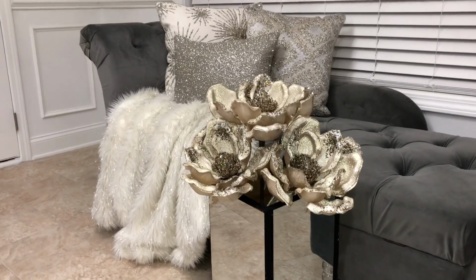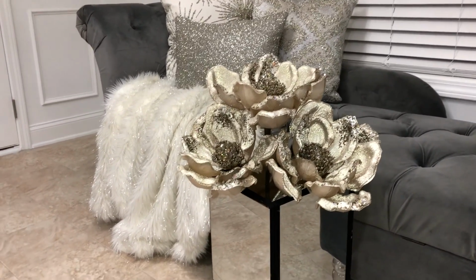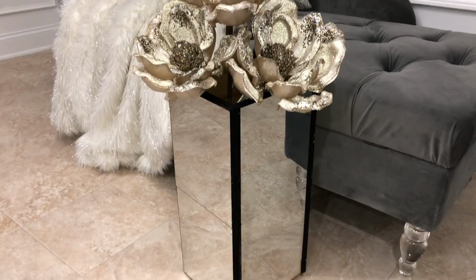I think that this piece turned out really beautiful and it looks really sleek with the black paint. You can add bling wrap on top of the paint or paint it white. There are so many ways that you can make this your own. This is just an example to help you get started.